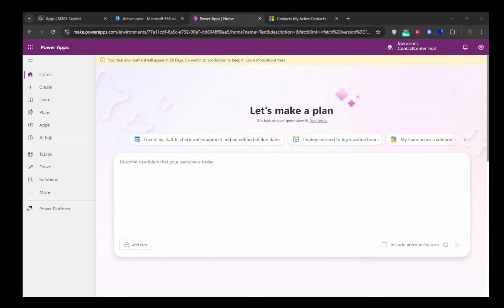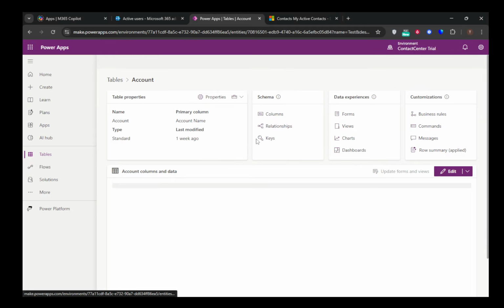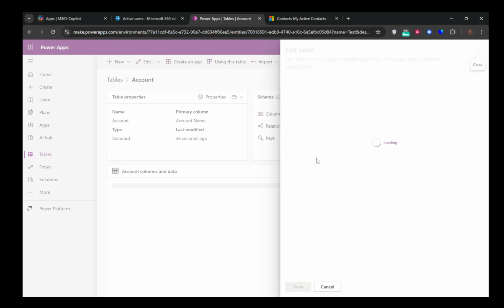In today's video, I'm going to teach you how to enable and configure a quick create form for a table in Microsoft Dynamics 365 or Dataverse using Power Apps. Quick Create is a handy feature that allows for streamlined data entry without leaving your current page. Perfect for when you're adding new records from a subgrid or the top bar.